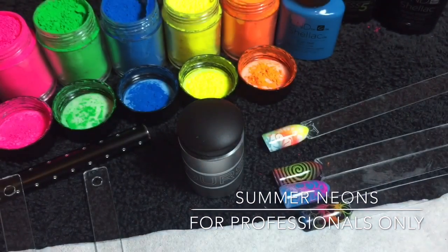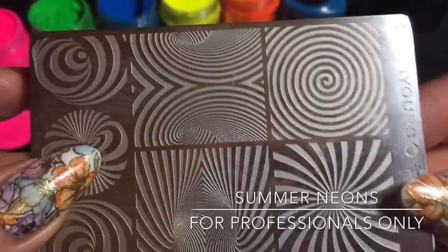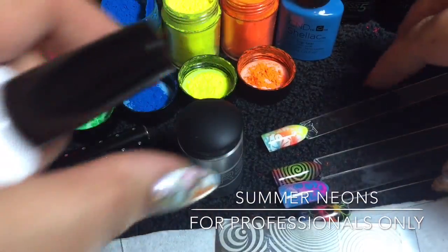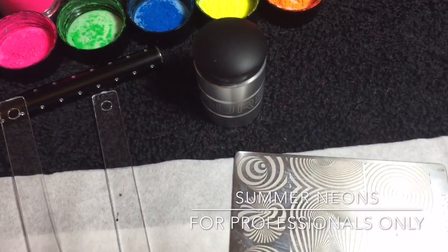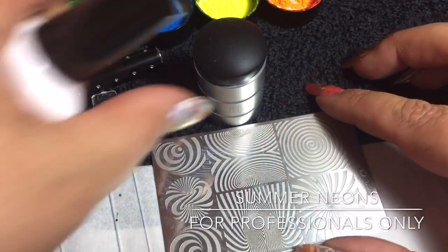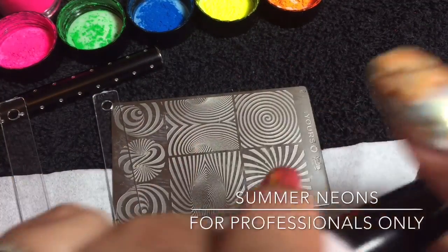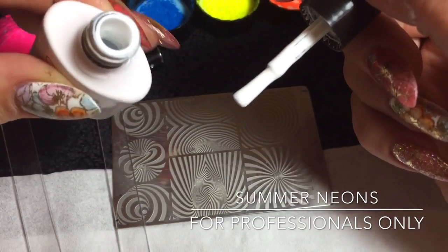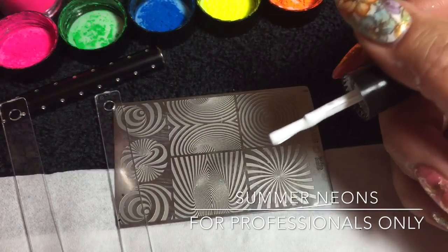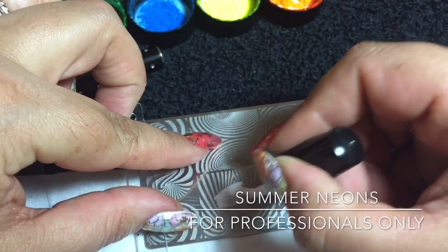So I've already done these 2 nails ready because they're cured, ready to go. So I'm going to use this one. Just move that away a little bit. Move the camera down for you. And I think I'm going to go for this one. So we're going to apply our CND Shellac in Cream Puff. Actually, I'm going to change my mind. I'm going to go for this one.